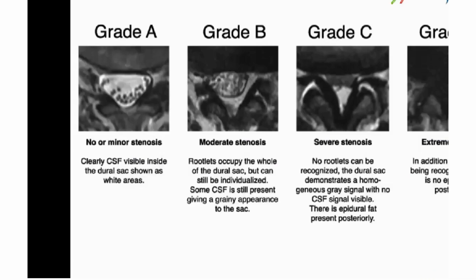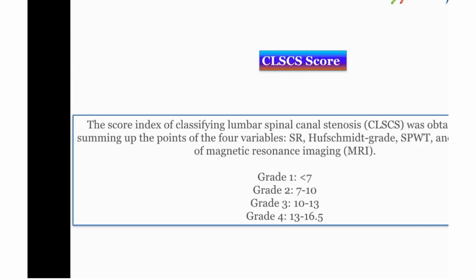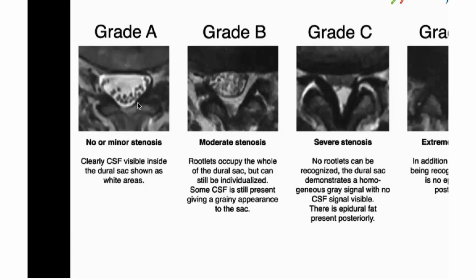Lumbar canal stenosis. There are different grades of lumbar canal stenosis. Okay. There's a scoring system for that. You can just read the scoring system. Now look at this. Here, there's no stenosis. You can see the thecal sac. You can see all the free nerve roots. You can see here some clumping was happening over here. Rootlets are getting clumped over here. Okay. Here you can see this is totally obliterated. There is no space between the roots, but the epidural space is still maintained over here. Okay. Here the epidural space is still maintained.